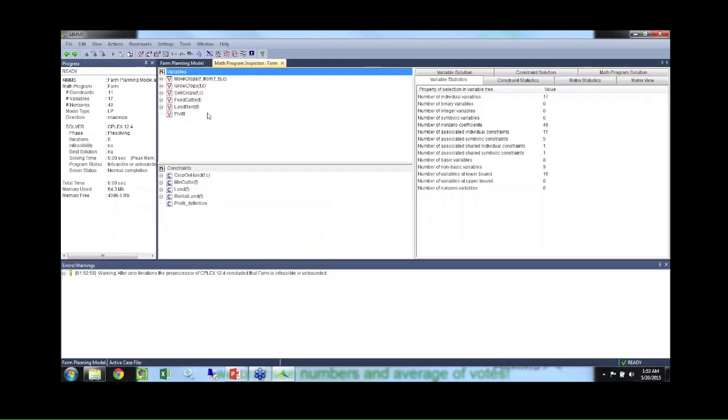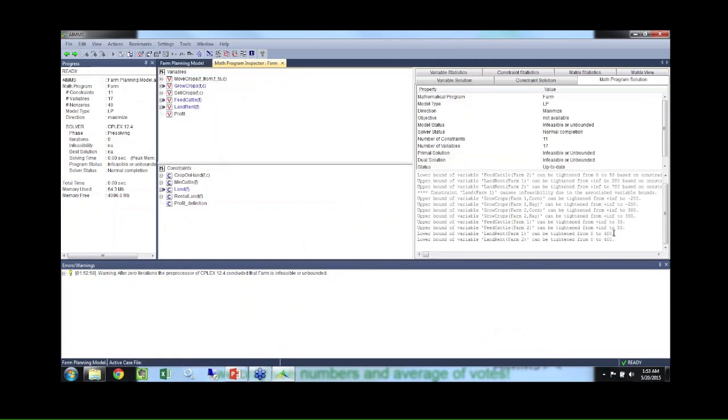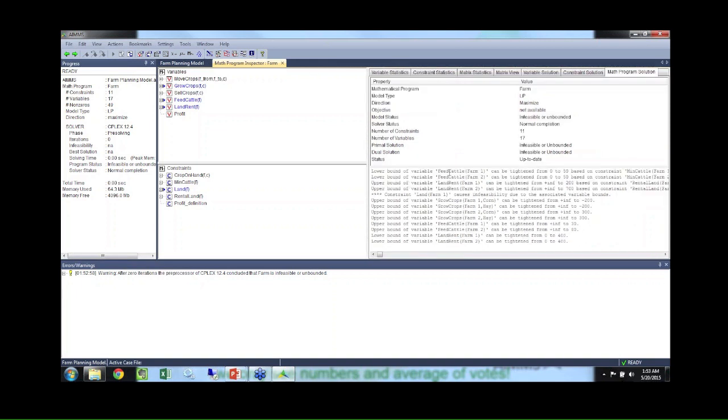Math program inspector, and then I do bound analysis. It basically says the lower bound of feed cattle can be tightened from 0 to 50.